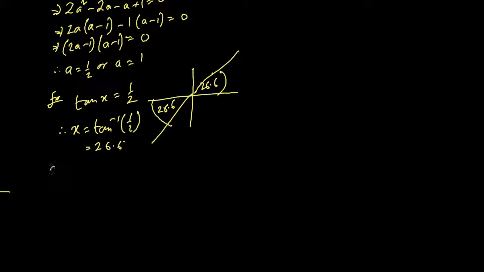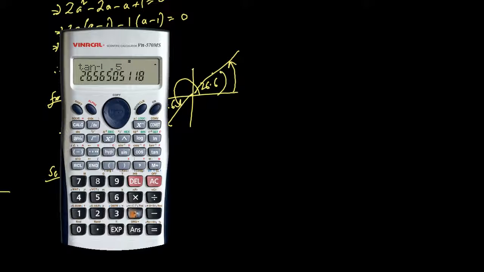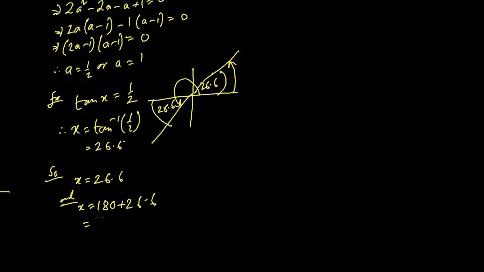Now the angle, so x equals, the first quadrant, the angle is the same as the basic angle, 26.6, and x equals 180 degree plus, this is going to be 180 plus 26.6, which would be 206.6. So this angle would be 206.6. The sum is not done yet because we have another part where we have tan x equals 1.